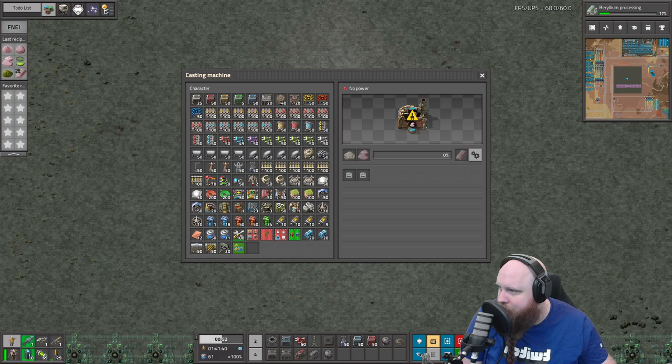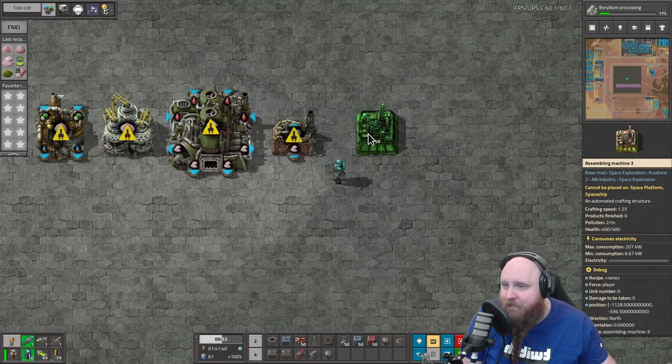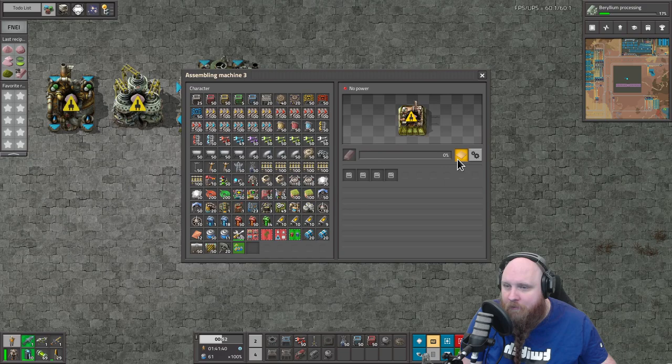That is not a lot of ingots per second. And then, of course, we need the final step. The final step is this machine over here, which then turns that into holmium plates. And you need one every 2.5 seconds. So that is going to be 0.4. So that will be 1.2 of these.